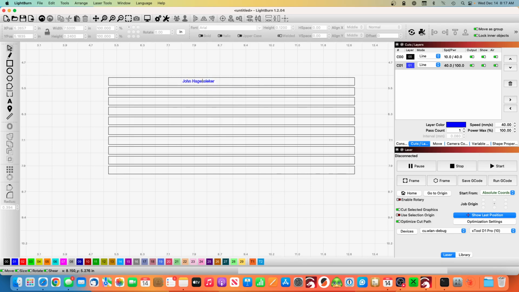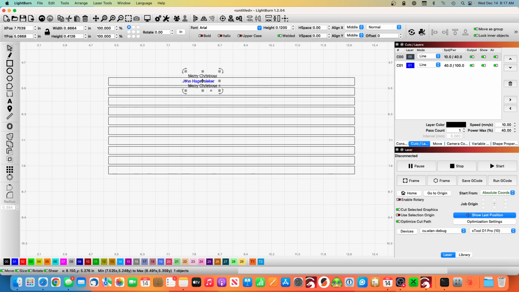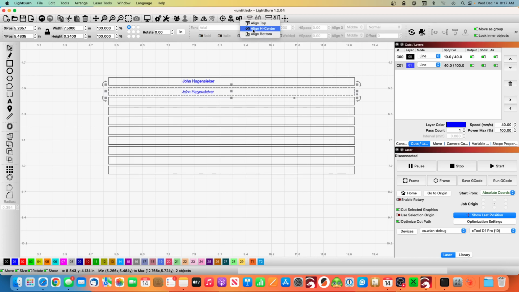So now you can take your text and copy it, and paste it, Control C, Control V, move it down here, do the same trick again. Select both of those, center horizontally. Now if you want to center these vertically, select both of them and come over here to the vertical and align V center, and it crunches them together. Do that for as many as you made.